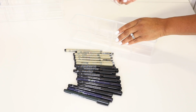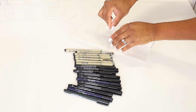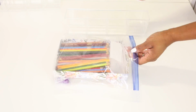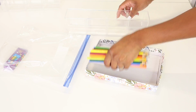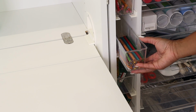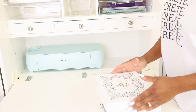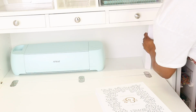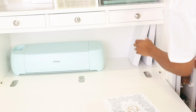I was wondering if the Dreambox could fit all of my stuff. I have items kind of all over my house in random spots, so I was able to gather them from all the locations and then just put them into this one space. I have a few different craft interests, like I mentioned before in a couple other videos, like bullet journaling. I did a sneaker painting video, Cricut, of course, and even items for kid projects. And it pretty much fit all of my random crafting stuff.